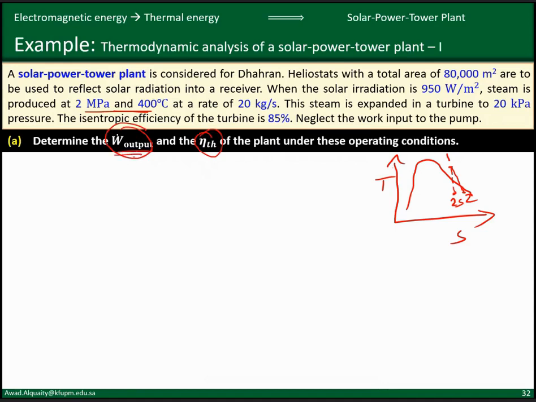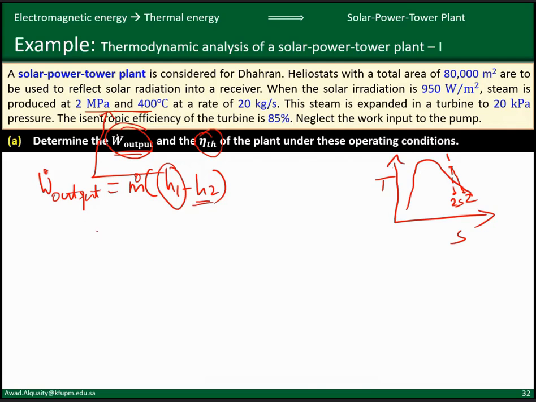Now, in terms of calculating the work output and thermal efficiency, it's very simple. The first part is actually very simple. It's just the usual thing that we do. So work output of the turbine. And since we are neglecting the work input of the pump, when we talk about the net work output of the turbine, it's simply what happens in the turbine itself, right? So mass flow rate of the steam times enthalpy in minus enthalpy out from within the turbine. Enthalpy at the inlet, H1, can be determined based on the information given, 2 megapascal and 400 degrees Celsius. For determining H2, it's a slightly long process because we have to do it in a two-step way.